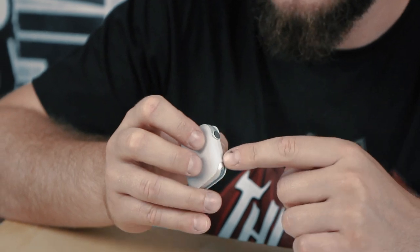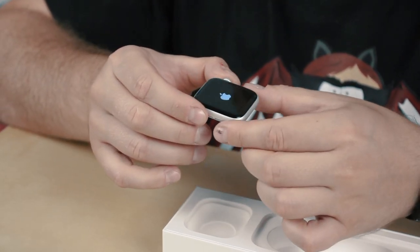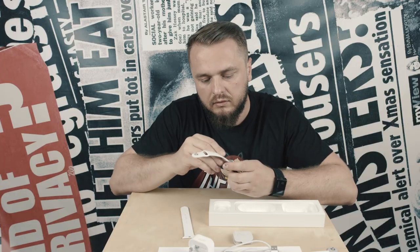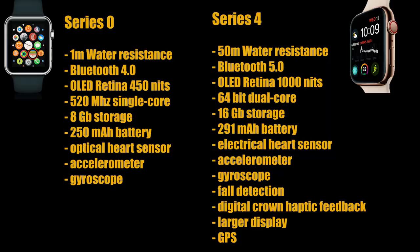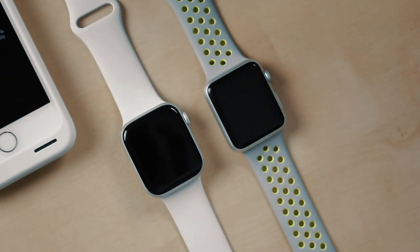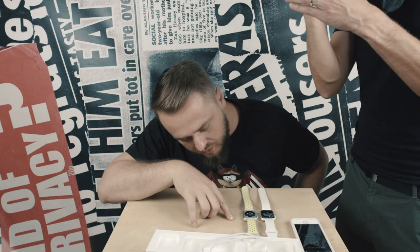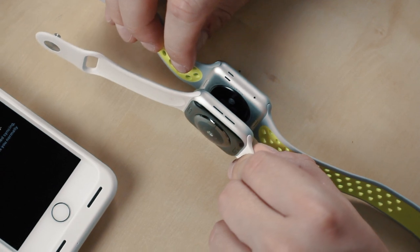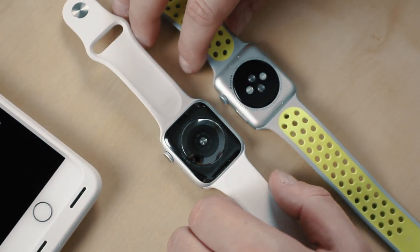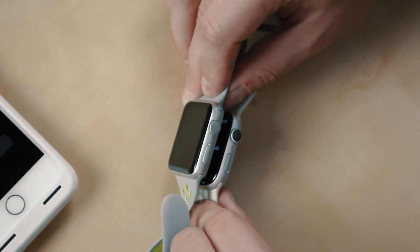Because it's not cellular it doesn't have the red ring around it, it has the black ring. You should have put a ring on it. I gotta tell you, this looks pretty good. The back looks like a pebble. Let's take a look at how different these two are. Yeah, it's a little bit bigger. The back as well. You can see the speaker on the side is much bigger on the Series 4 than the one on the Series 0. Overall this one looks much better and it's just as thick.